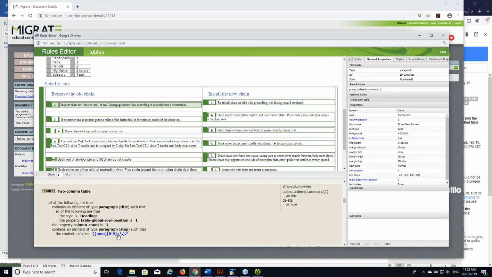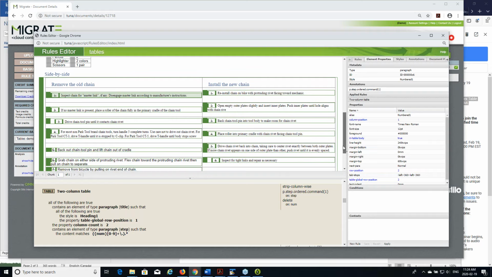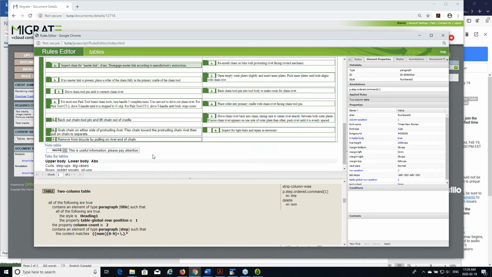And I'm actually going to strip out that number that I've typed in automatically, because these are not numbered, they're not generated numbers in the Word because we're in a table. So if they were generated, they'd all be number 1. So I'm stripping them all out, and I'm going to let the DITA Open Toolkit regenerate them. So I've done all of that in that one rule, and that's going to get that right.